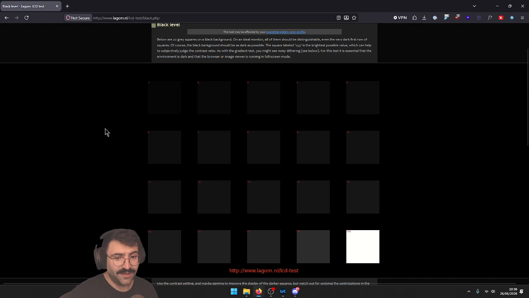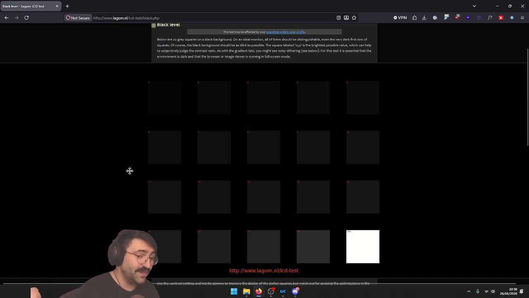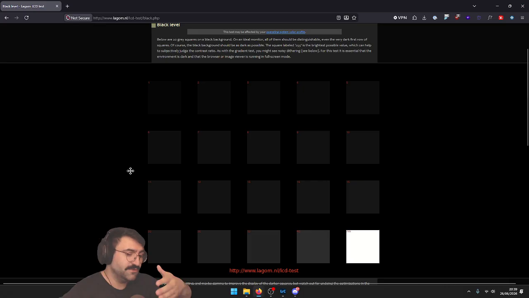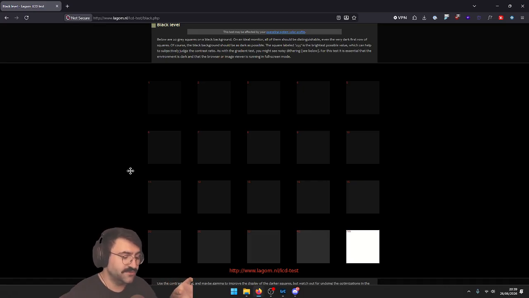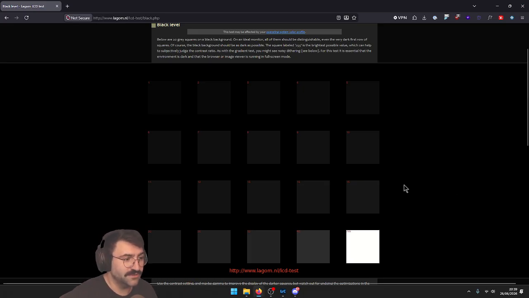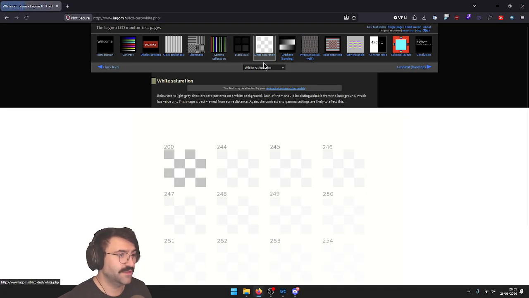But I'm looking at my second monitor, which I also calibrated, and it has completely different colors. And you can say, yeah, this monitor is faulty, that monitor is faulty, the calibration software is not good enough, blah, blah, blah. You can't get a perfect calibration on every monitor. Every monitor has its own logic and own display. So yeah, it's a tricky one.